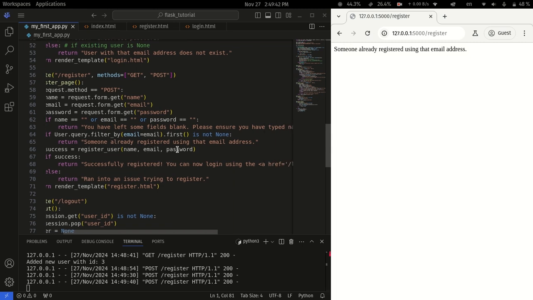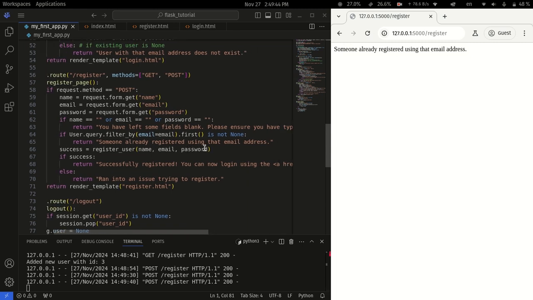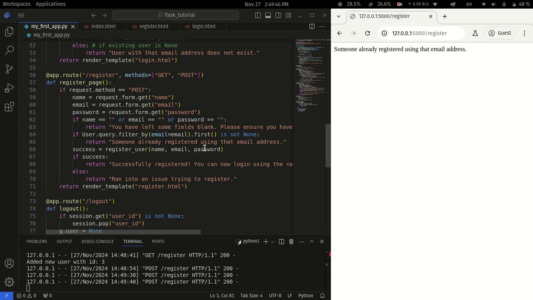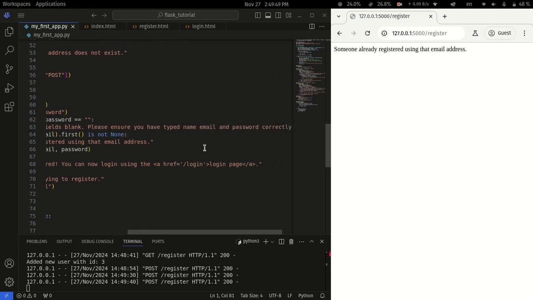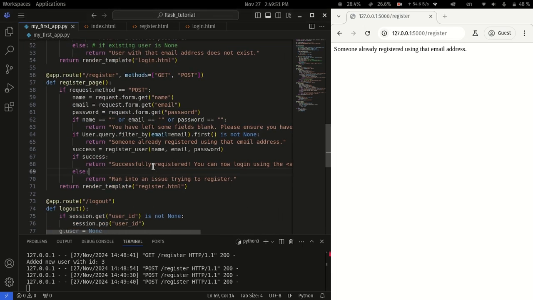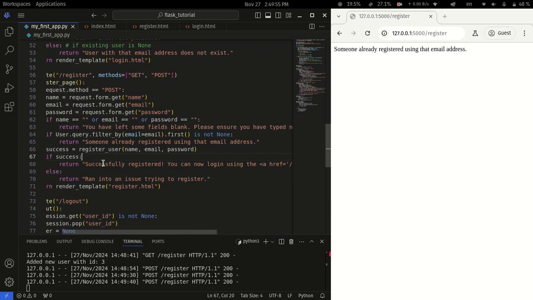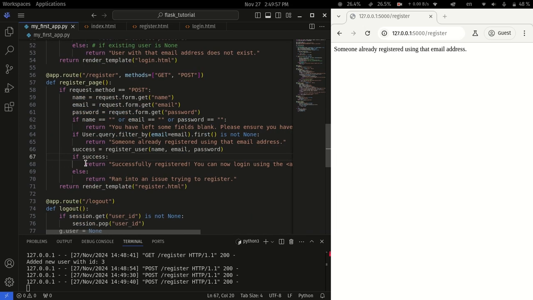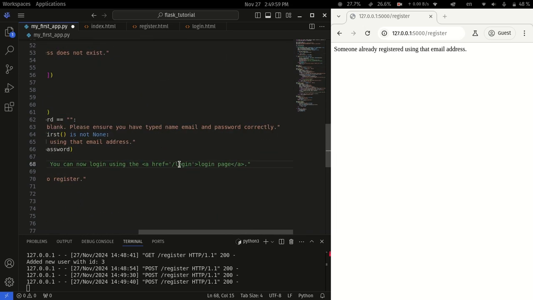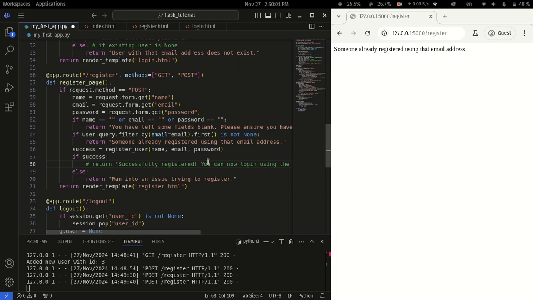How could we perhaps handle this in a better way? We could simply use redirect and url_for. So in the success, we're going to do successfully registered, you can now use the yada yada. So we're going to bypass that for now. In the next tutorial, we're going to get to flashing messages and show how you can carry this message over to the redirection.